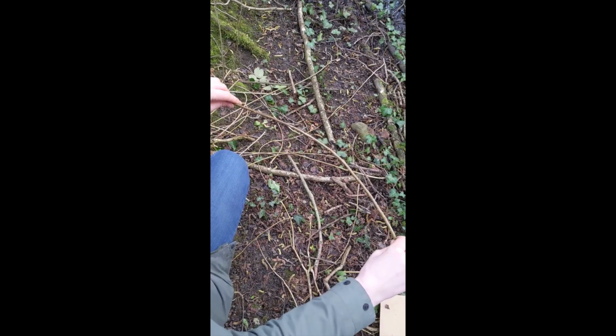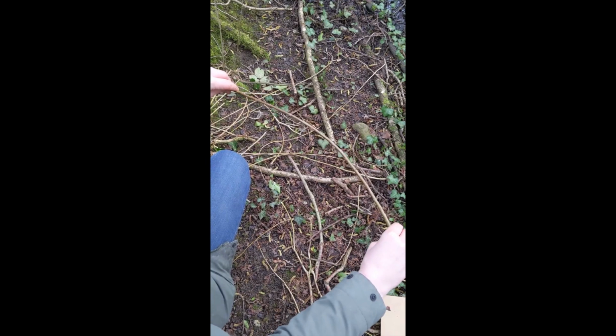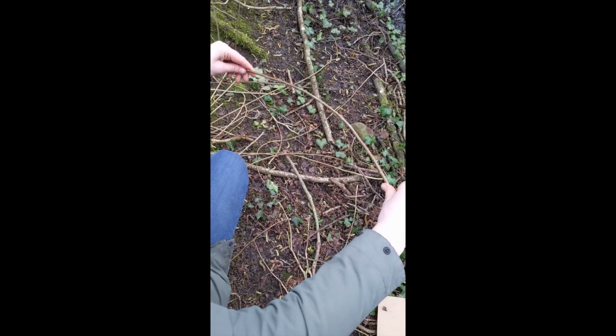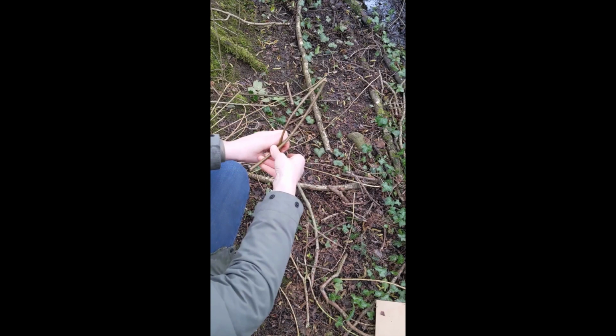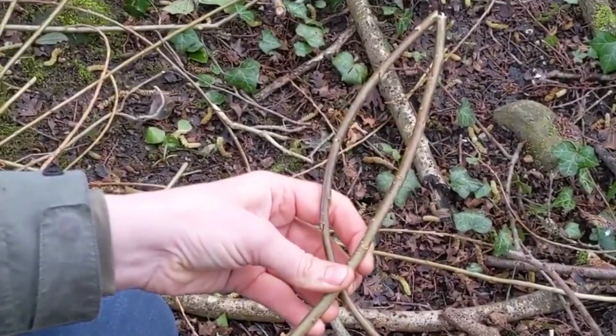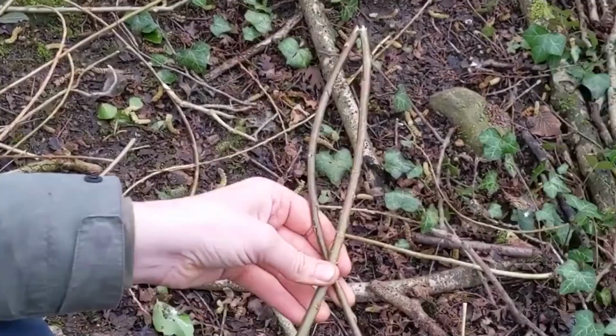So taking one of your big rods and working with the curve of the willow, I'm just going to, between my thumb and forefinger, just prepare the willow. And now, taking the rod, working with the curve, I'm going to make one kink to create a fish-shaped body. And now, with another kink, I'm going to create the tail.